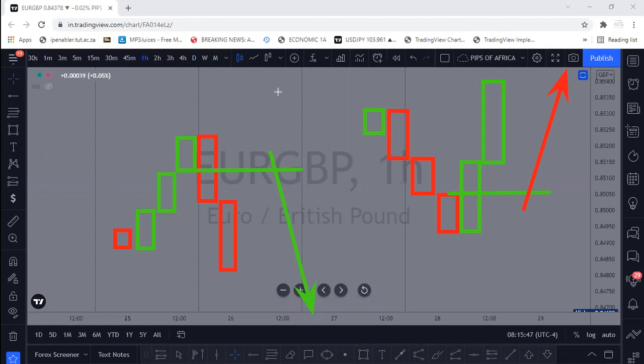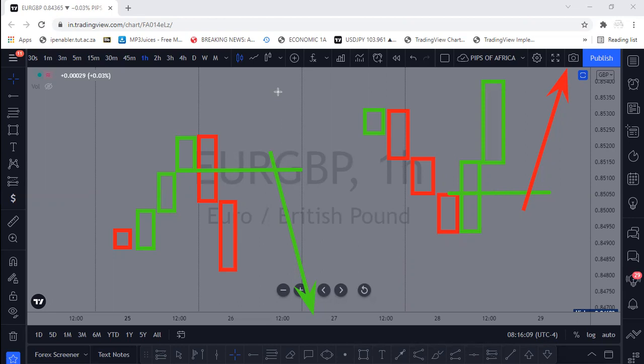So here I'm going to be talking about the issue of order blocks, because everyone is trading order blocks, supply and demand, Wyckoff schematic, and all those fancy things about smart money. The only thing I'm going to focus on here is the order block strategy. How do you trade the order block strategy?